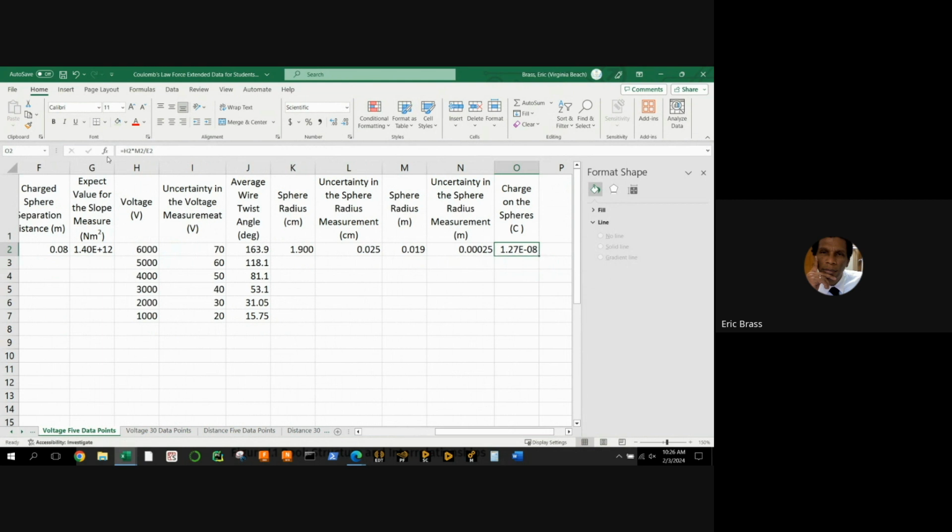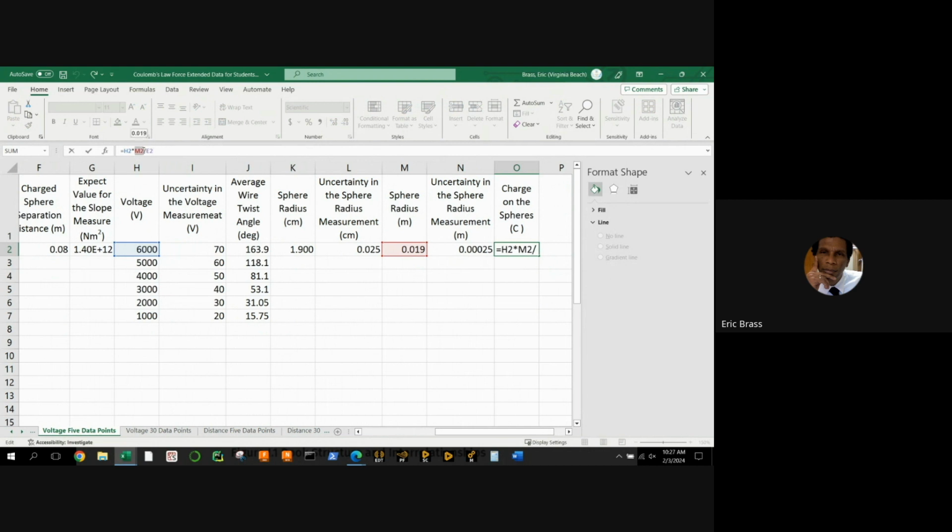One of the things that I did not do: the radius of the sphere, which is in M2, I didn't make it static. So if I pull this down, you're going to see something. So you have division by 0. So I'm just going to undo that. What I want to do is make these static, everything except H. So this one is static.